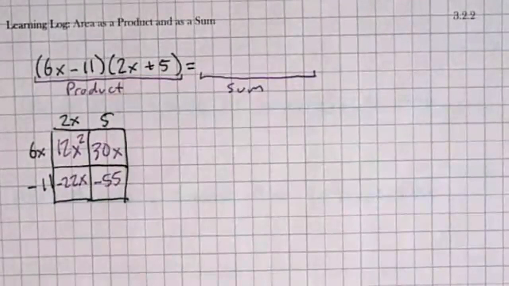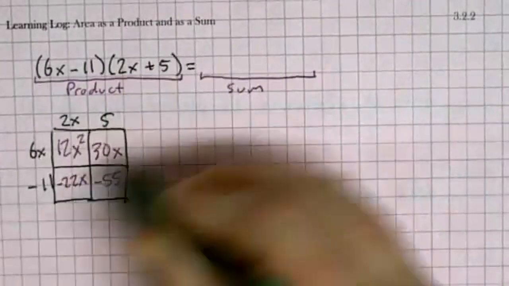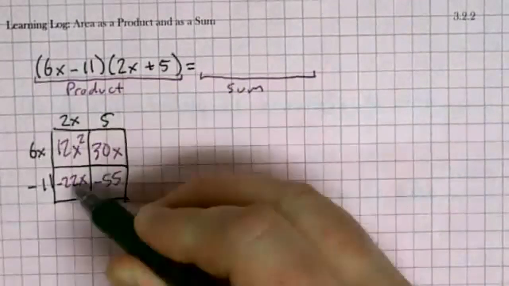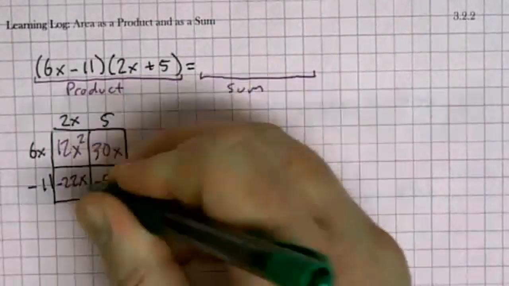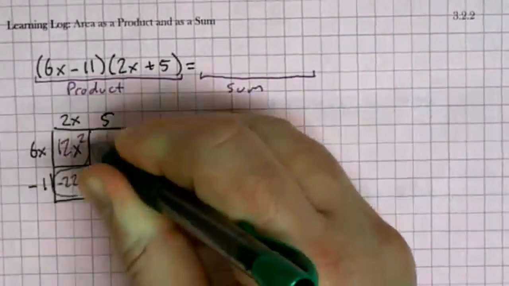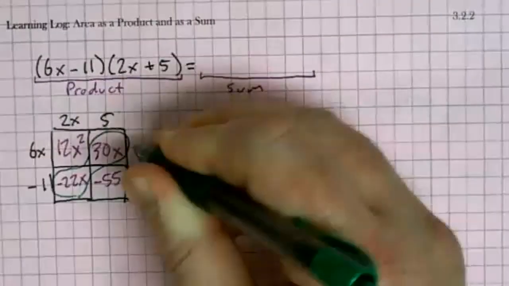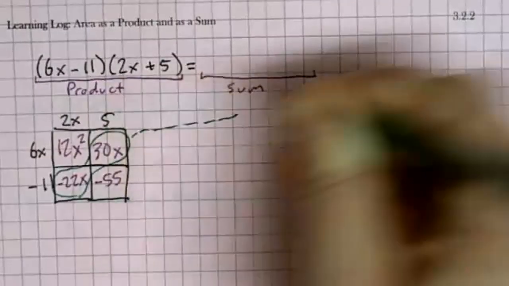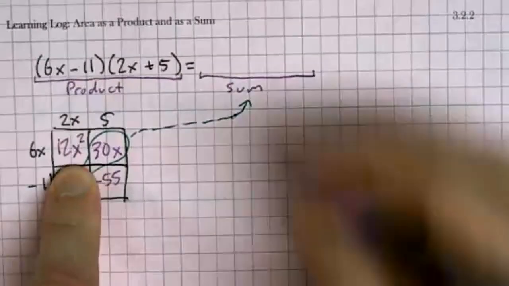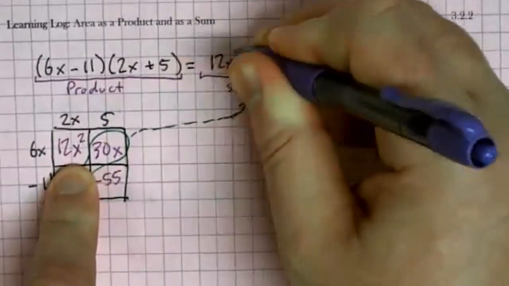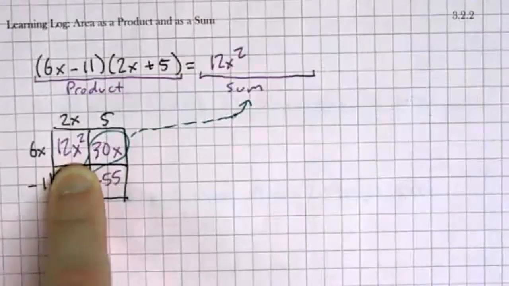We always want to check and see if we can combine any like terms. And I do see two things with x's without squares, just plain x's. We can't combine this one because it has a different exponent, but these both have x's without squares. So those can be put together, and that's going to end up in our final answer. I'm just drawing a little arrow here. So my final answer is going to be 12x squared. That didn't combine with anything.